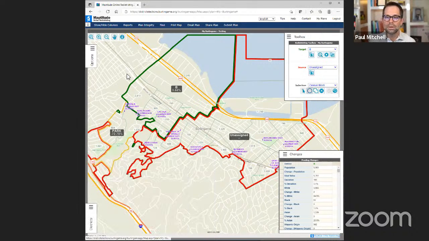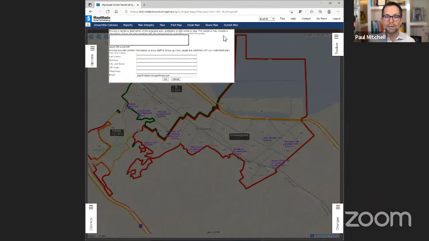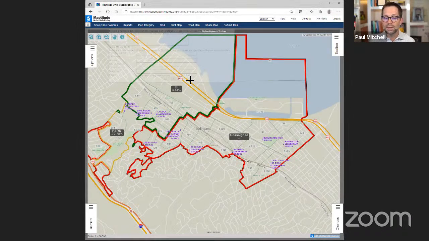So this tool is available on the website. Anybody can use it. You do need to register, but the registration is just with a name and email address. And as you draw plans, it would be wonderful if you could submit those plans using the submit function. But if you also draw plans and decide not to submit, that's perfectly okay. Really what we want to do is have this be a way for people who are looking to impact the redistricting, can draw lines themselves and not just leave this to the city council to draw lines, but really let the public take the lead.